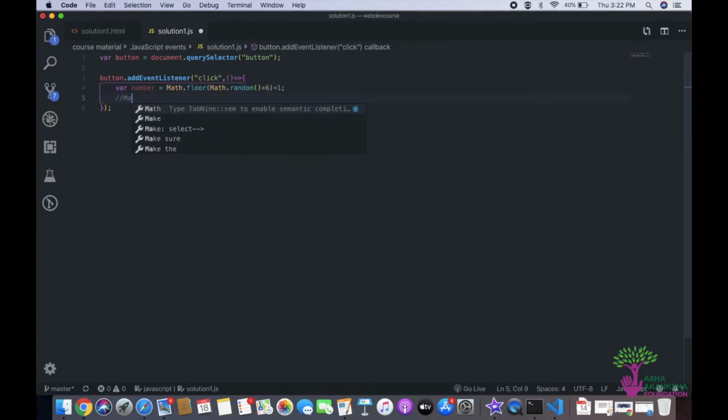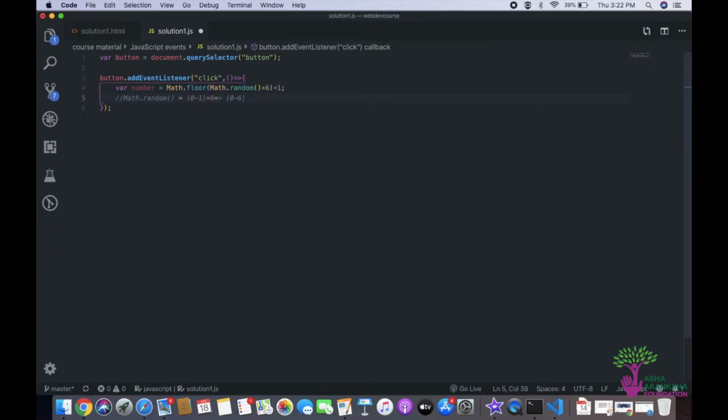So basically math.random is an inbuilt function that returns a value between 0 and 1, right? So we will get a value from 0 to 1 in here, and what we are doing is we are multiplying that by 6. So now our value will be between 0 to 6. And note that this 6 is exclusive, you cannot get this 6 here, right? Right, so now with this we get a value between 0 and 6, right?